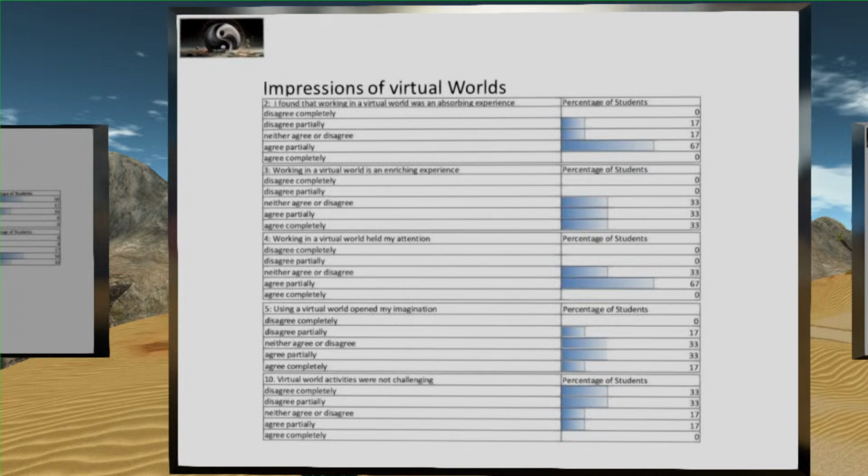In response to Q4, that the virtual world held attention, none of the respondents was in full agreement with this, though 67% agreed partially.